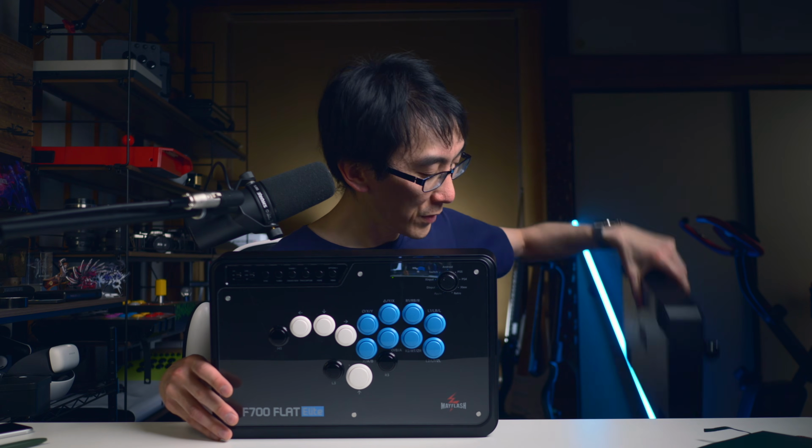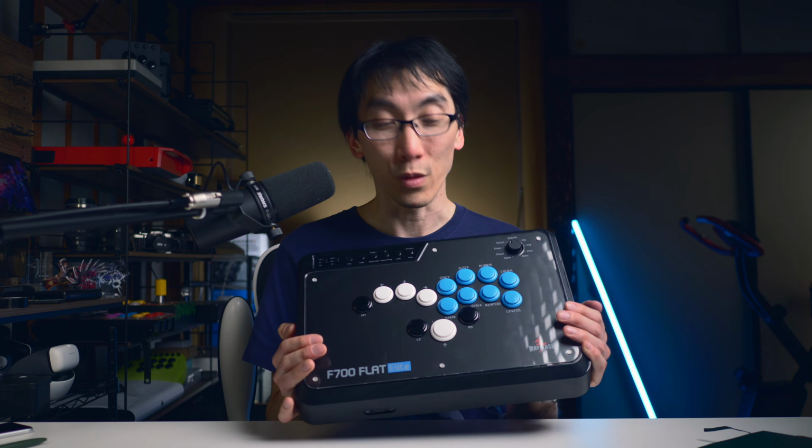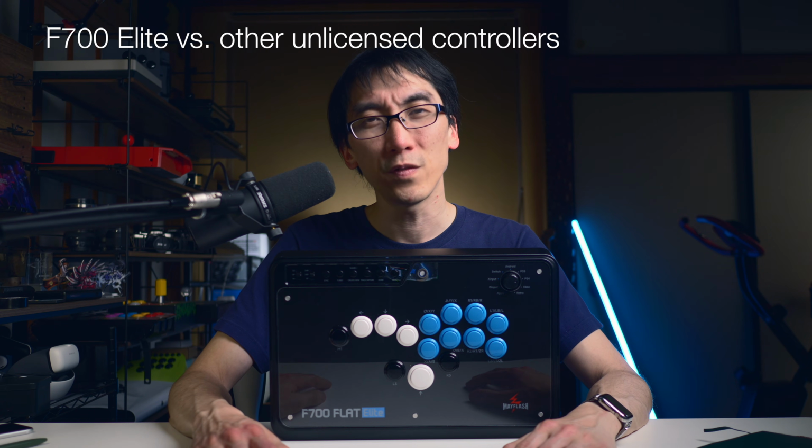So instead of making one Elite controller that was $200, they made an X version and a PlayStation version, and they're $150. So I guess the thinking with the F700 Flat Elite is that instead of making people buy 2 separate controllers, why don't they just add $50 to the price and then just make it do both? And hey presto, we have the Xbox button here and the PS5 button here. But wait, aren't there leverless controllers out there for like $50? I hear you, and absolutely, yes, there are controllers out there for $50.